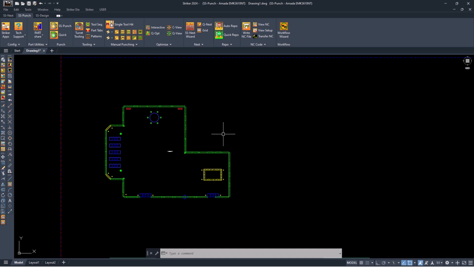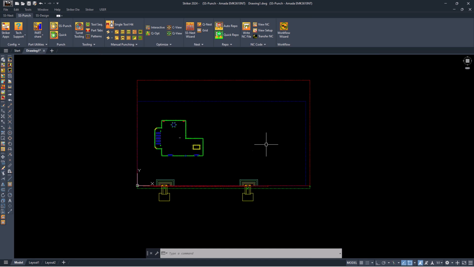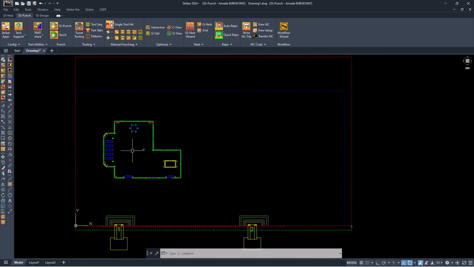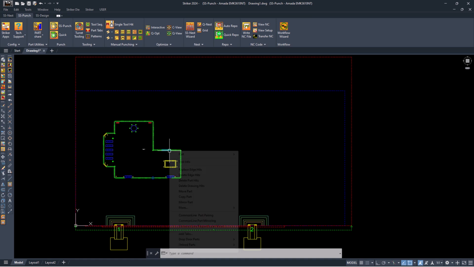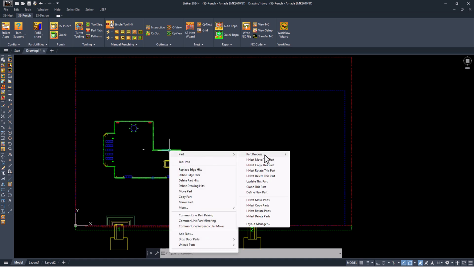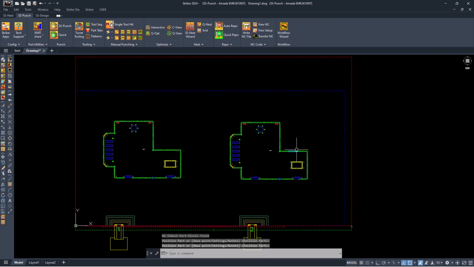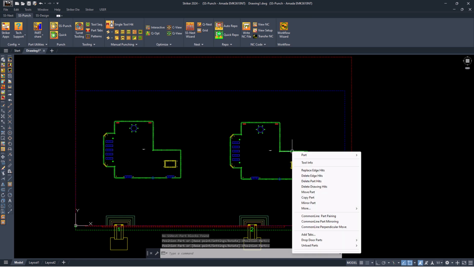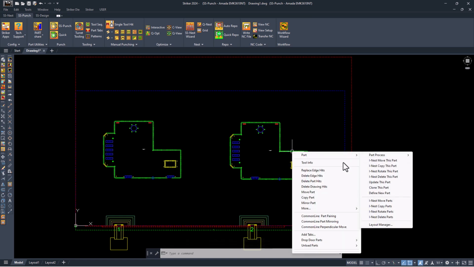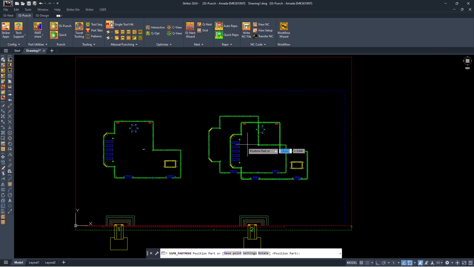And then just for demonstration purposes, if I wanted to go ahead and lay this part out now that I've got it punched the way that I want to, I'm going to do a right click here, go into an iNest copy of this part. So I'm just making a copy of the part out here, and I actually could have done this all with one step, but then I'm going to do an iNest move of this part.